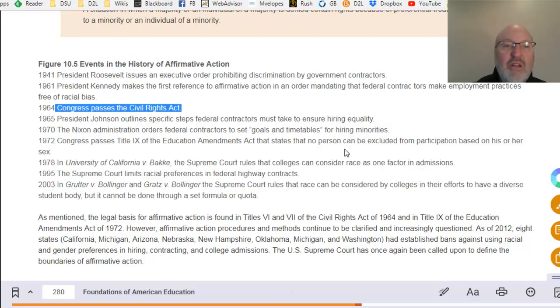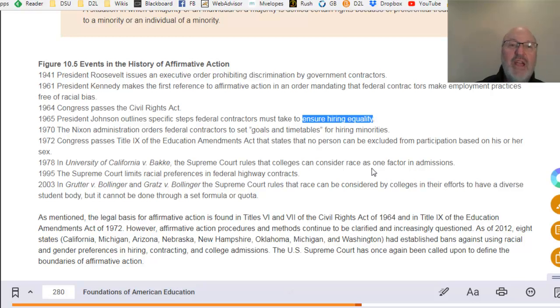So again, don't get me wrong. This is absolutely everybody should be allowed to do this. And if you're selecting contractors based on whether they're white or black instead of what the quality of their work and their bid on the project is, well, then you deserve what you get. If you get subpar projects, that's what you get from federal government getting involved. Johnson outlined specific steps for contractors to ensure hiring equality. So now they had to hire equity too in the same way. Now, do you get the best workers, or do you have to have this racial balance? And the court said, and President Johnson said, that's more important. The racial balance is more important. So on and on here.